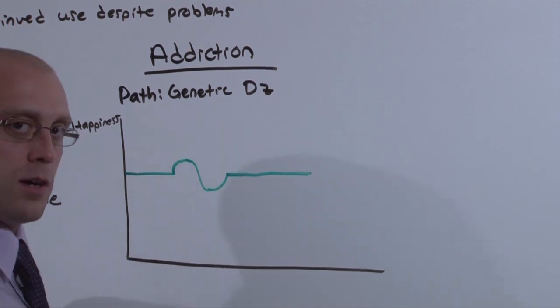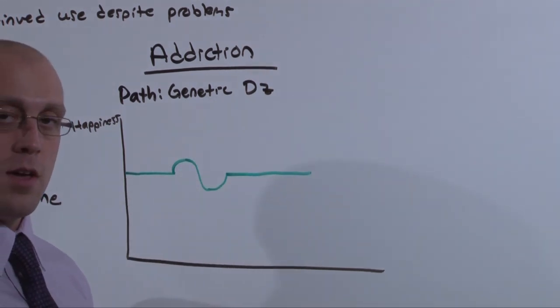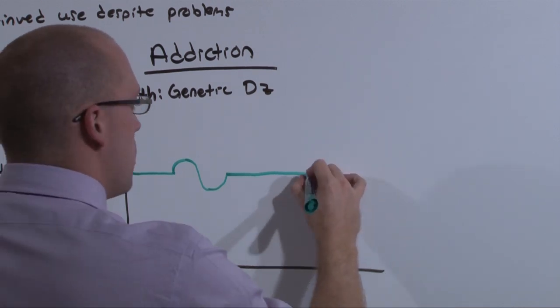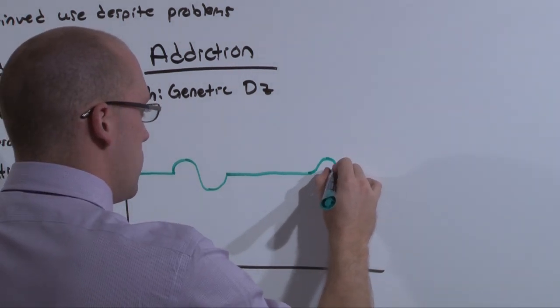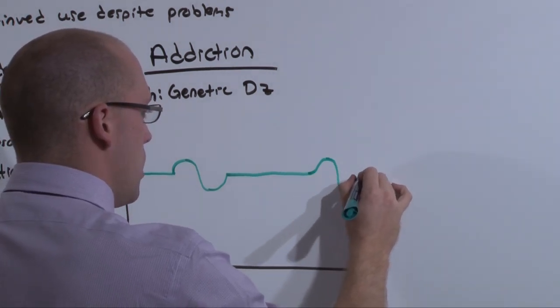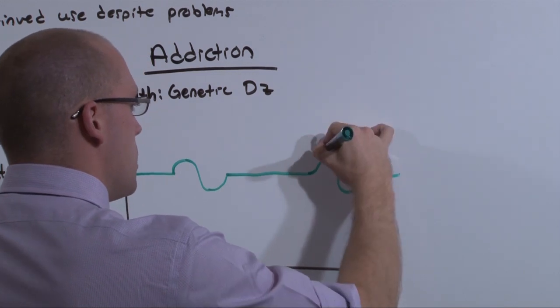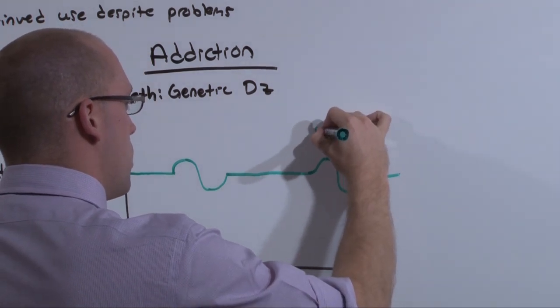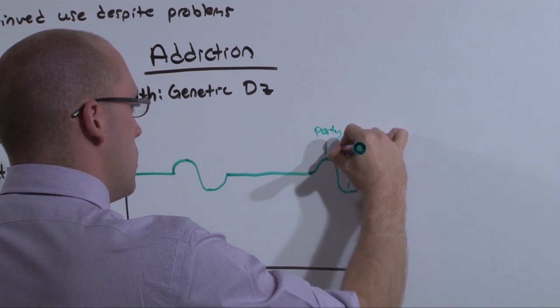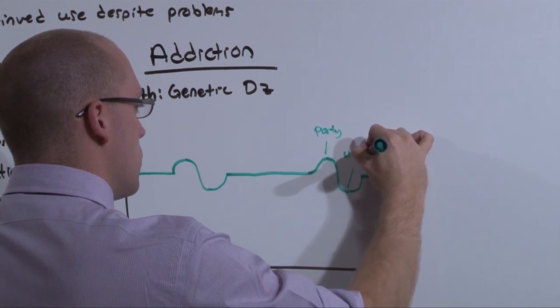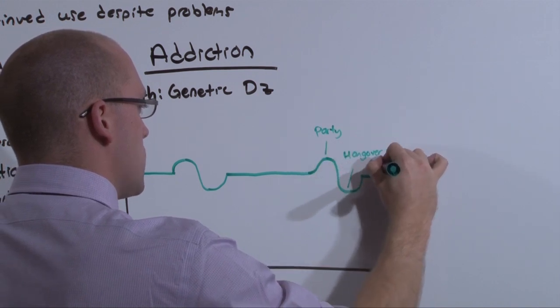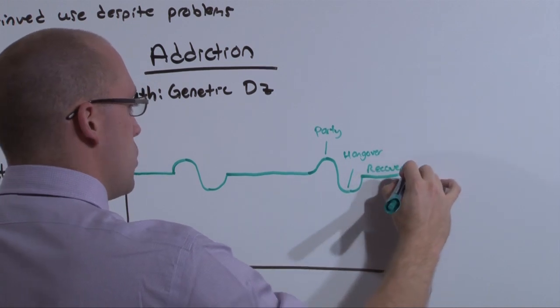They have some ups and downs based on whatever's going on in their life. And then they go out again. Have a good time on Saturday night, get hungover on Sunday morning, and go back to living their life. The idea is that the party is fun, the hangover sucks, but they recover their baseline function. This is someone who is normal.